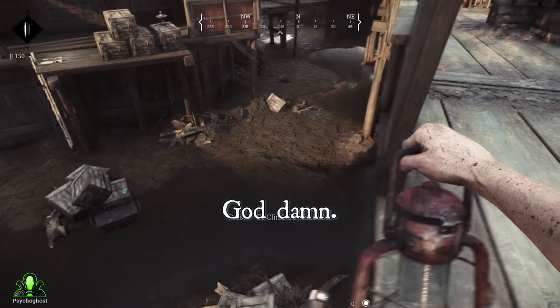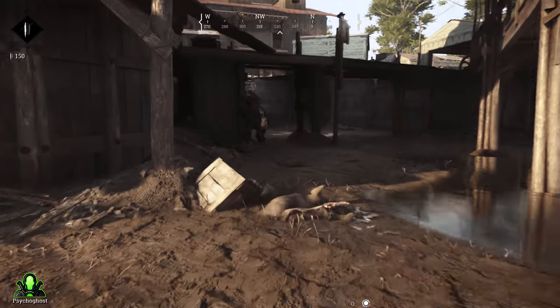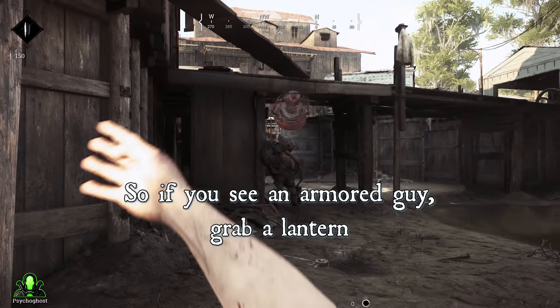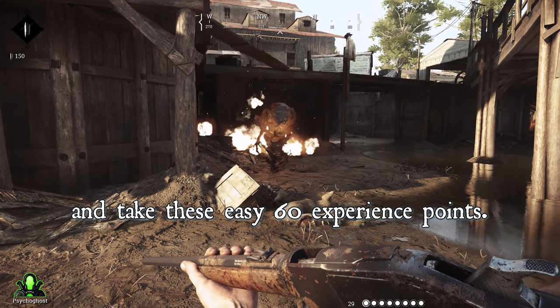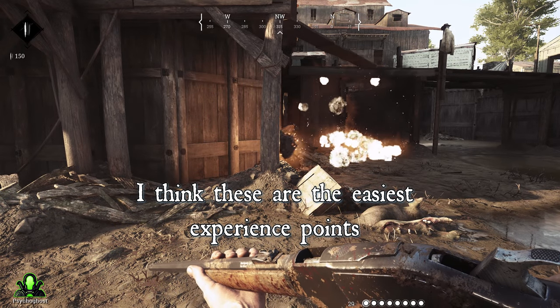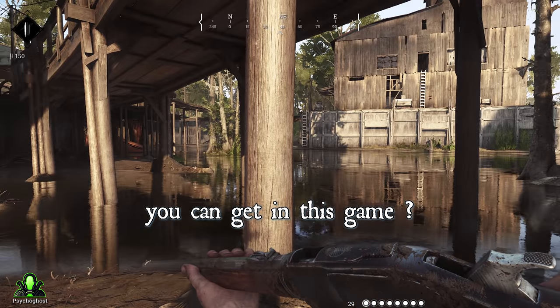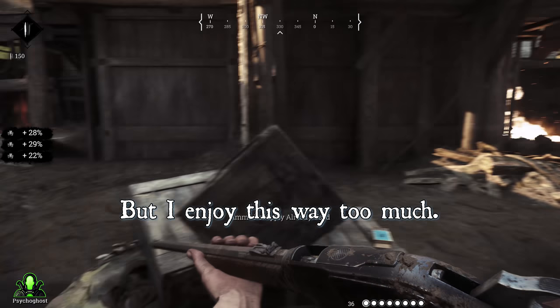Not just pretty good, goddamn. Every armored is a one-shot with a lantern, and he dies really quickly. So if you see an armored guy, grab a lantern and take these easy 60 experience points. I think these are the easiest experience points you can get in this game. I don't know why, but I enjoy this way too much.